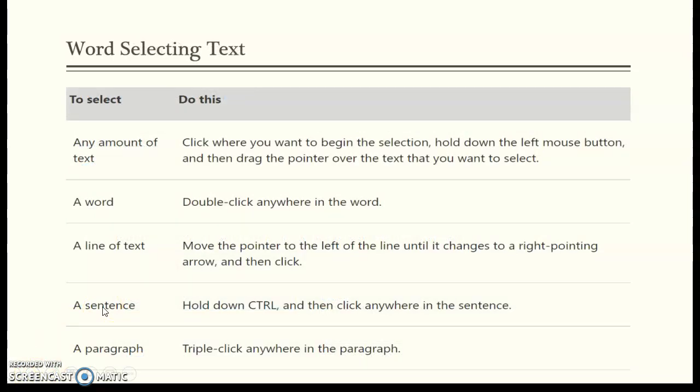There are different ways of selecting, and we're going to do this in our very first assignment. If you double-click on any word in a document, it would select that word. If you triple-click in any paragraph, it'll select the entire paragraph. Control-A will select all of it. So we're going to go through all those types of ways to select text.